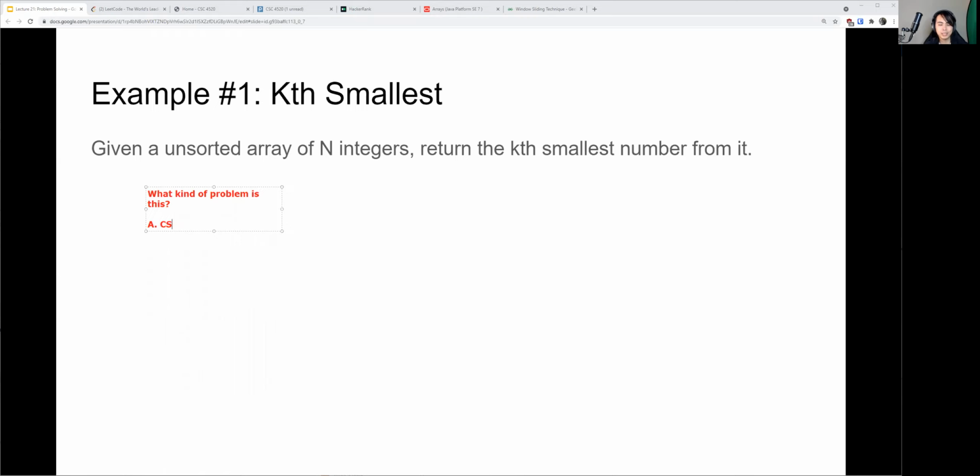Don't type it in yet, but is it A, a direct application of what we've learned? Is it B, a CS problem? Or C, is it a real world problem? A, B, or C. Go ahead and type in chat. What do we think? Okay. We're getting actually a lot of different answers. Some A's, some B's, some C's.